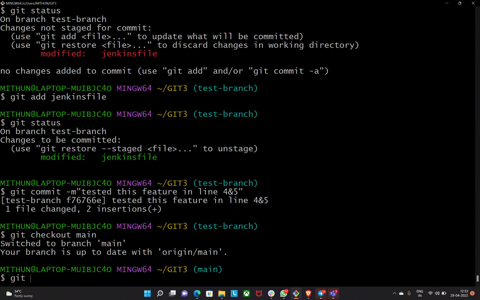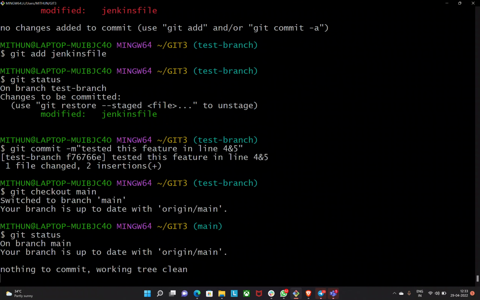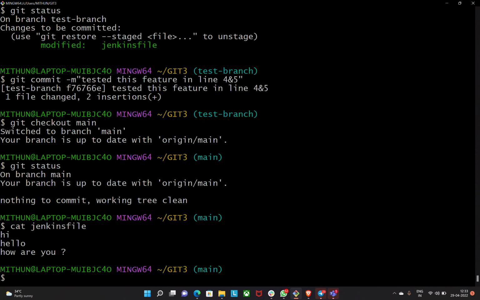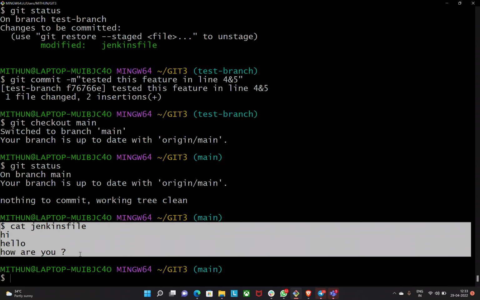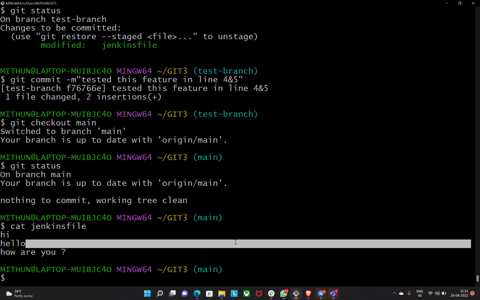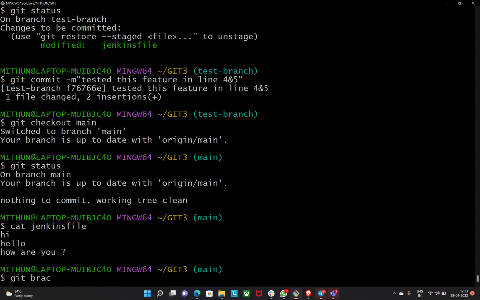Now you go to the main branch with git checkout main. If you do git status, see, the moment you commit, that change is only for that particular branch. This code is not affected. We have the code in the Jenkinsfile here also in the main branch. So this is our main branch.